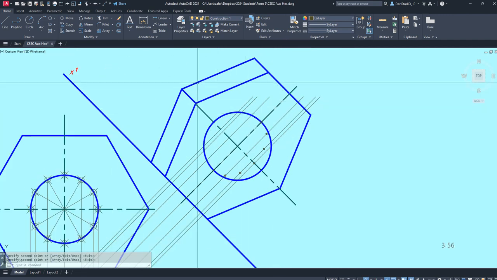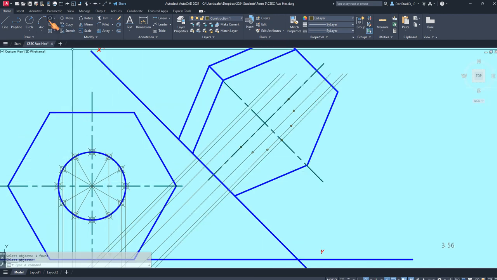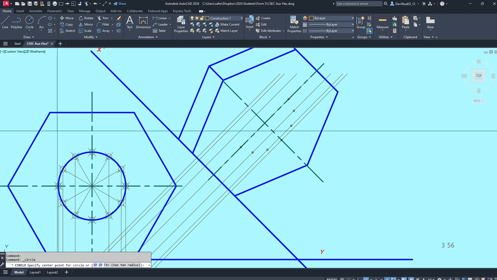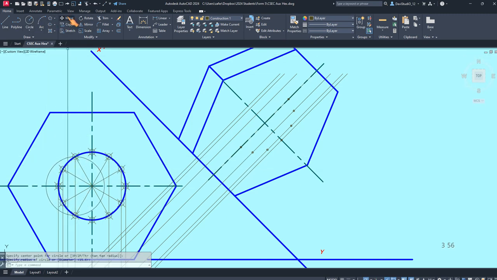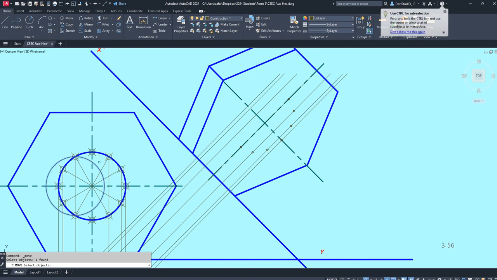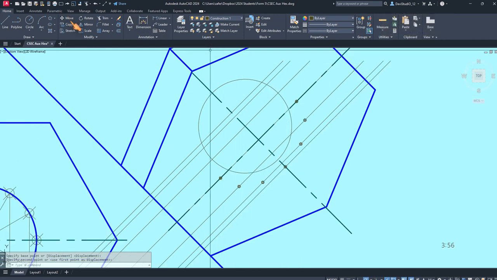Note that the circle in the elevation is not the same in the auxiliary. So let's continue. Circle here, move it here, and put 2 more donuts.